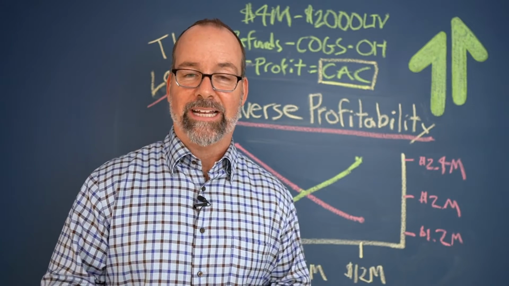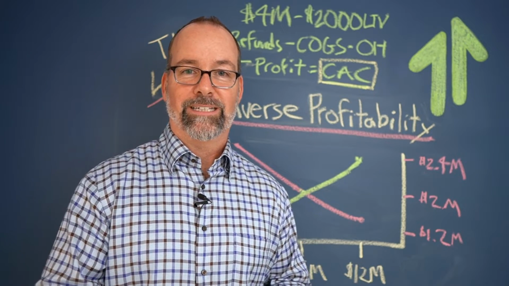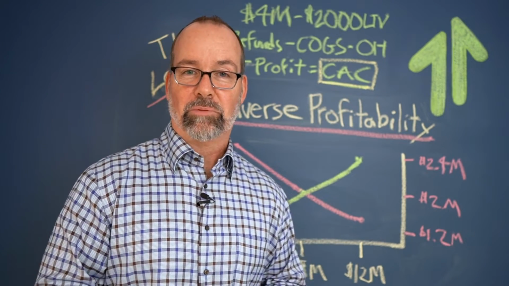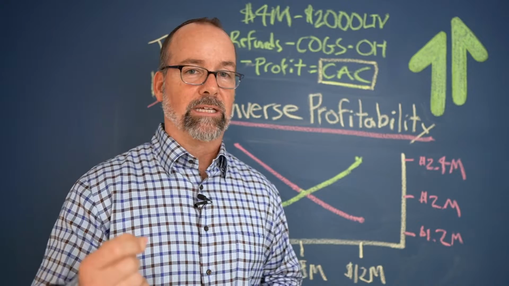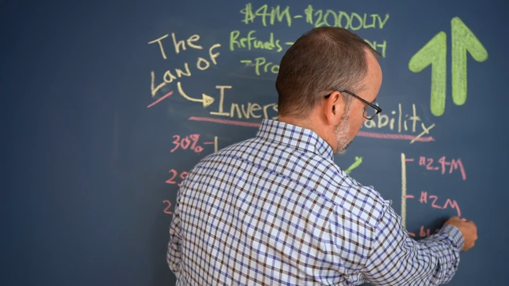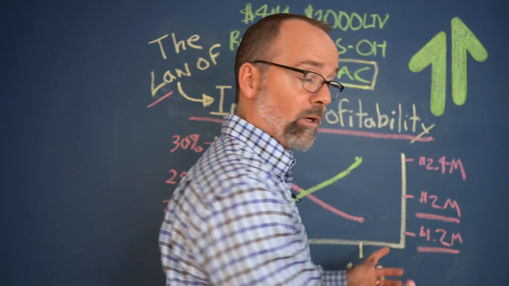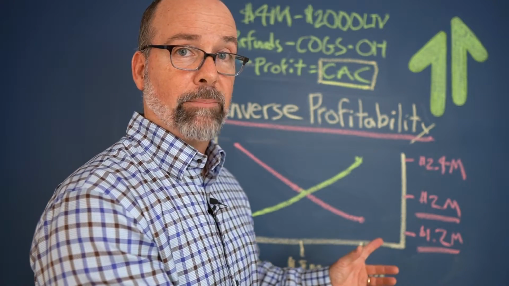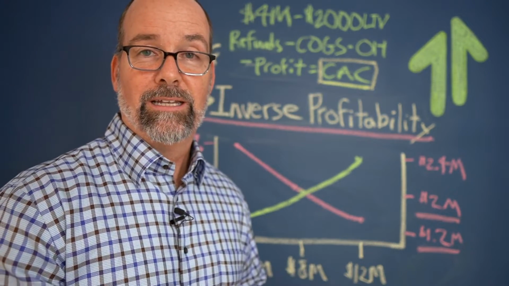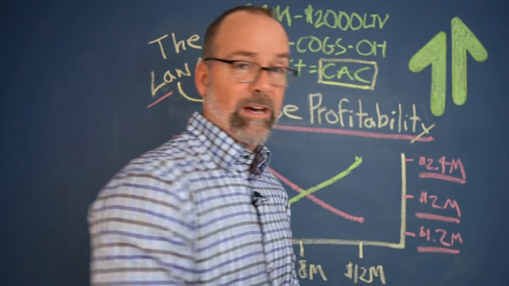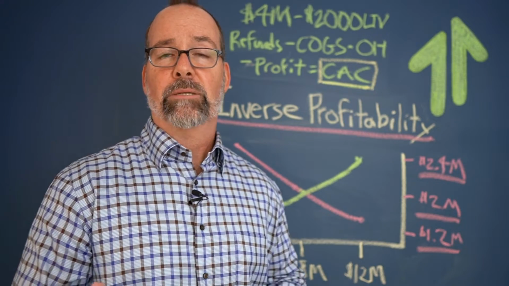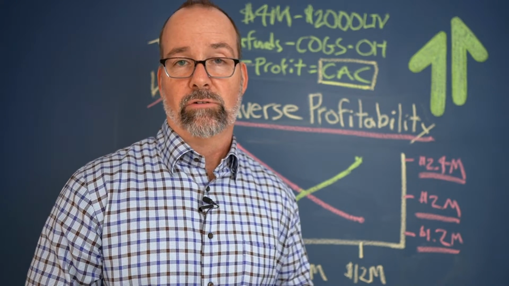The good news is that in all cases, when you start to invoke the law of inverse profitability, even though you're decreasing your profit percentage, you're actually making more money in the long term. And in our example, we said as soon as this business went from 4 million and 1.2 million in net operating income to $8 million in revenue to $2 million in net operating income, all the way up to 12 million in revenue at $2.4 million, even though the percentages were lower, the real dollars were actually greater.